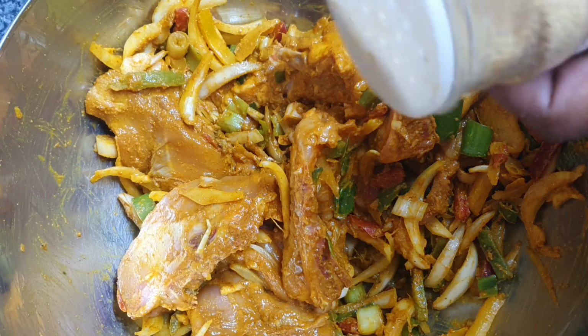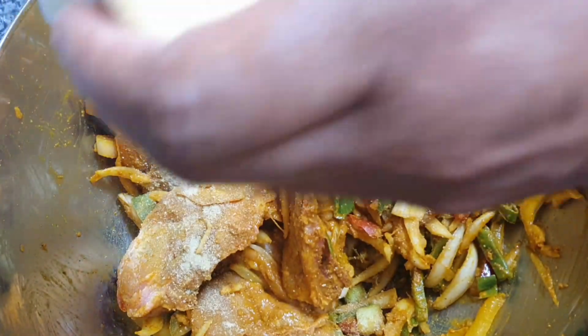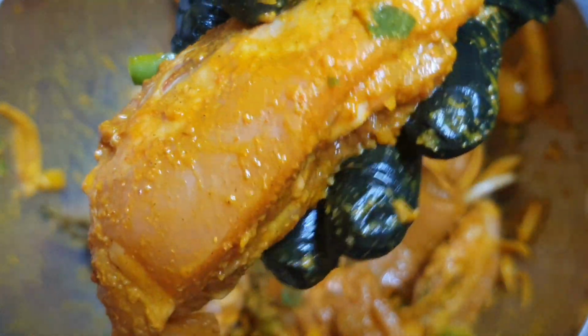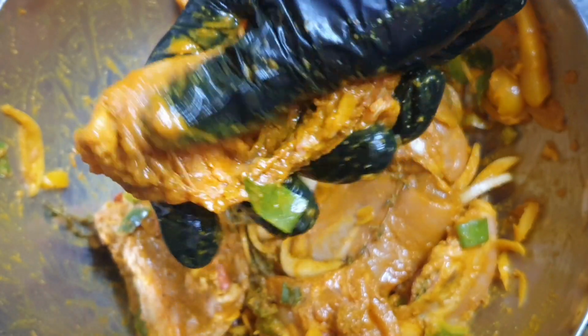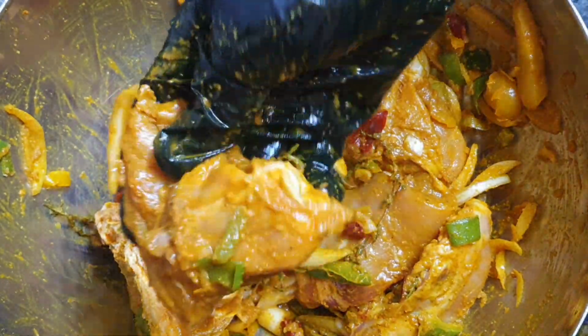Guys, don't be a coward, put on some gloves and really go in and get all that seasoning up in the ribs and the corners. Listen, when you say you're seasoning chicken, it's not just to dash the seasoning on top of it and move along. No, rub it in everywhere. Rub it in. Don't be scared of the chicken.